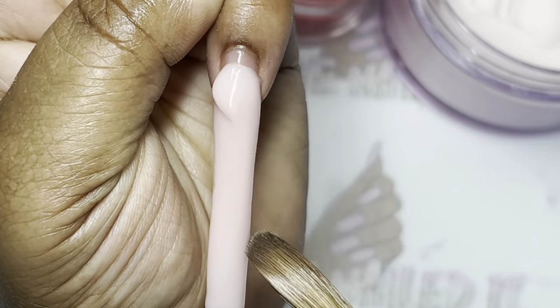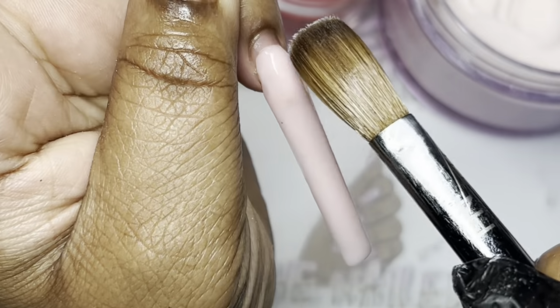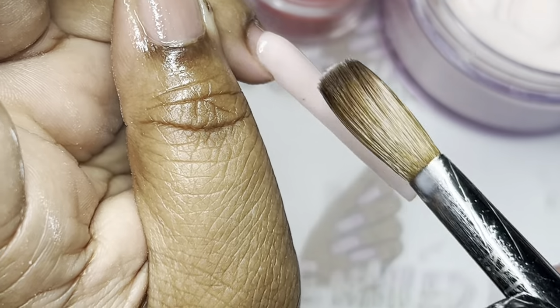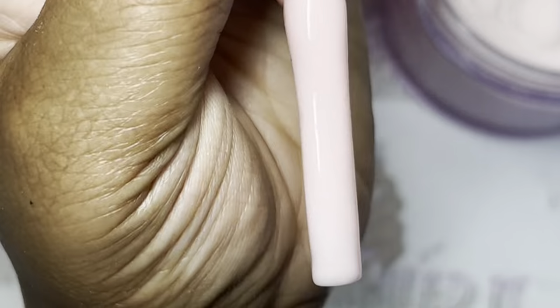Anyways, I'm gonna be making this nail full nude as well as my middle fingernail and the thumbnail, and then I'm gonna go in with the red because I don't want to, of course, contaminate the monomer or my brush or anything like that.